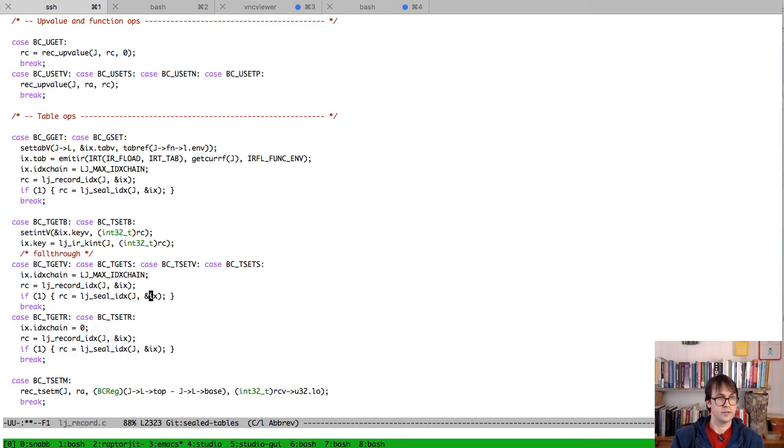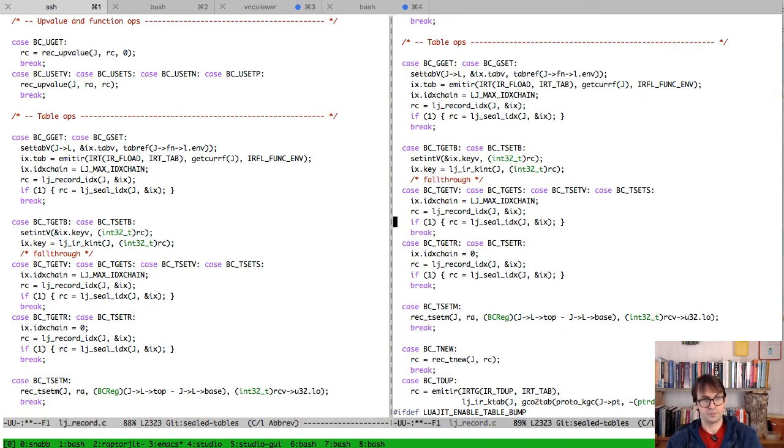We're already passing in this record index, so now it has all the state that it needs in there, presumably. So now we're going to write this function LJ-seal-index, and that's going to be the new home for our optimization. And then we'll look again at the generated code and see, now that we've got a smaller mistake surface after this, once we know it's not getting called recursively, it'll be a little bit easier to think about, I think.